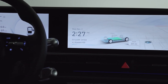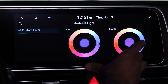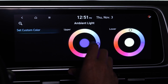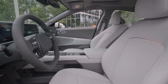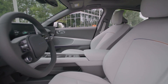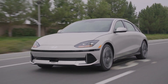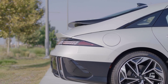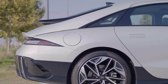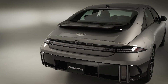The Ioniq 6 SE rear-wheel drive long range has a 58-mile advantage over the Ioniq 5, which has a shorter range. The Ioniq 6 Limited with all-wheel drive has a rating of 270 miles — still quite good. A 75 mph real-world highway range test is planned once a unit is available. Hyundai has prioritized lounge-like comfort in past Ioniq models, and the 6 is no exception. The cabin's interior resembles the Ioniq 5 in terms of simplicity and modernity, with a flat floor adding to the sense of spaciousness.